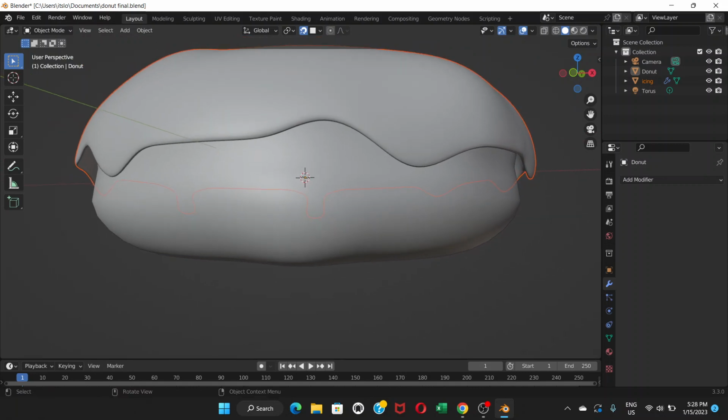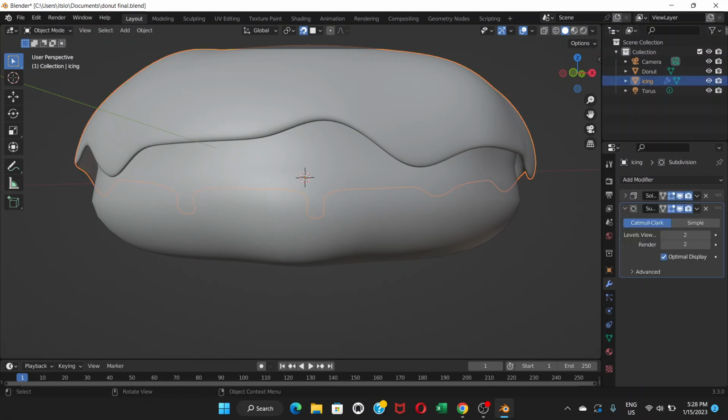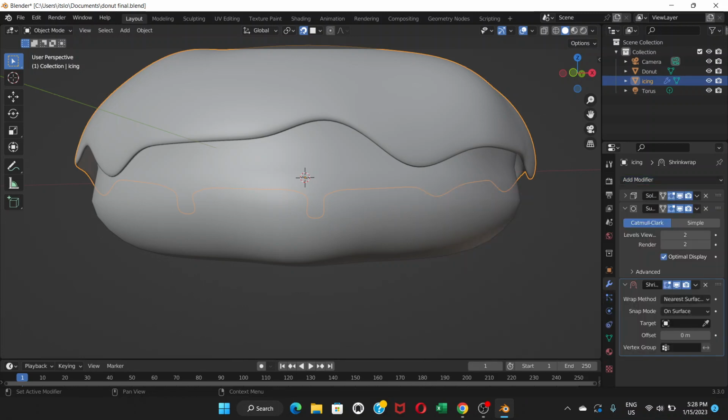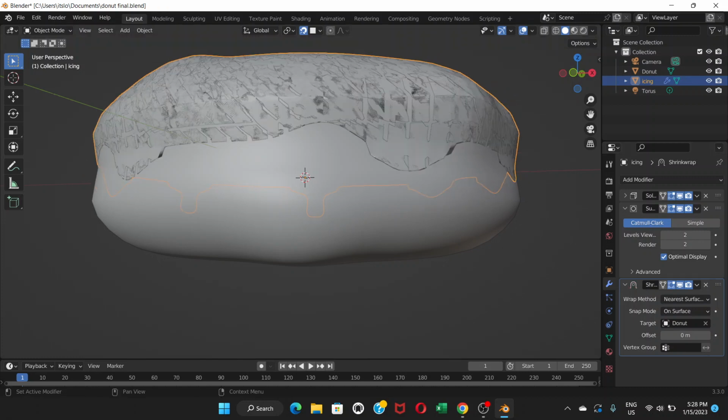We need to snap it again, but don't worry, we can do that by clicking on the icing and adding another modifier, which is shrink wrap. Once you do that, you're going to go to target, and this eyedropper tool is shown. Click on the eyedropper and then click on donut, not the icing. Click on donut. That's gonna snap to the donut, but it's looking weird.